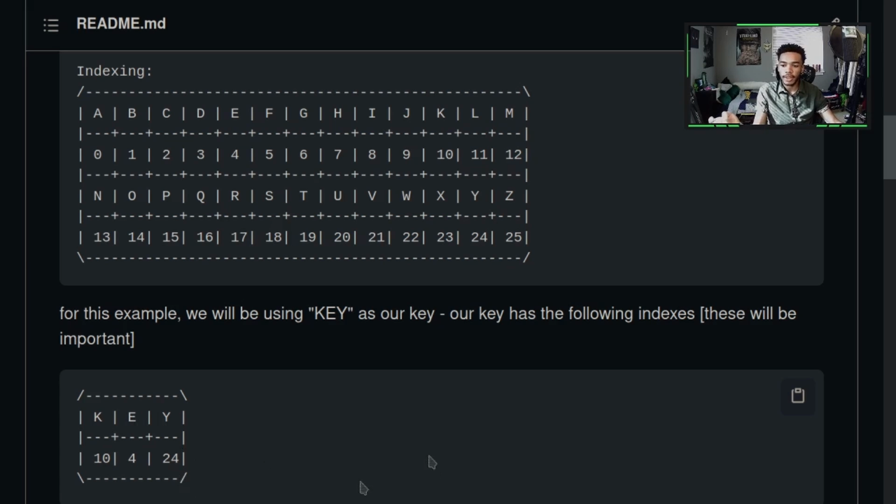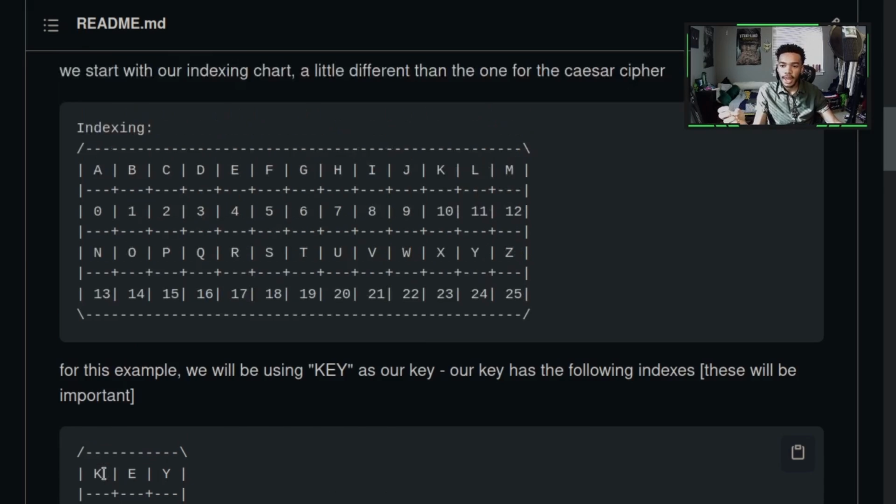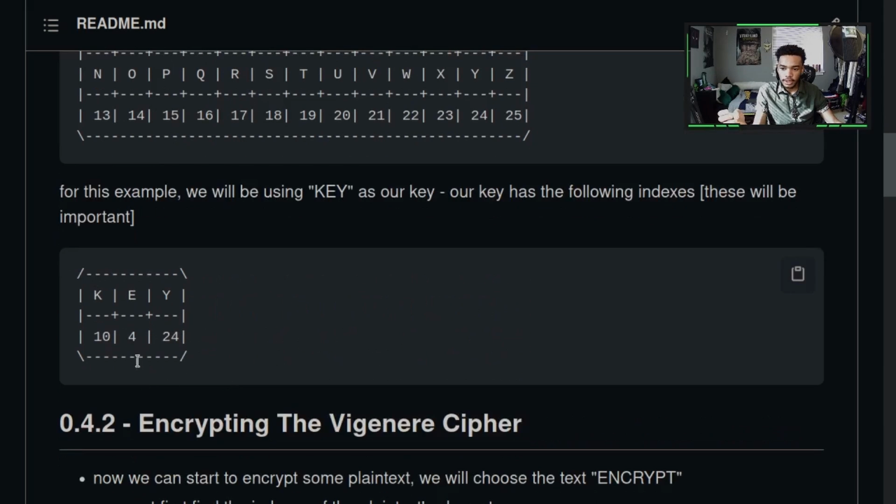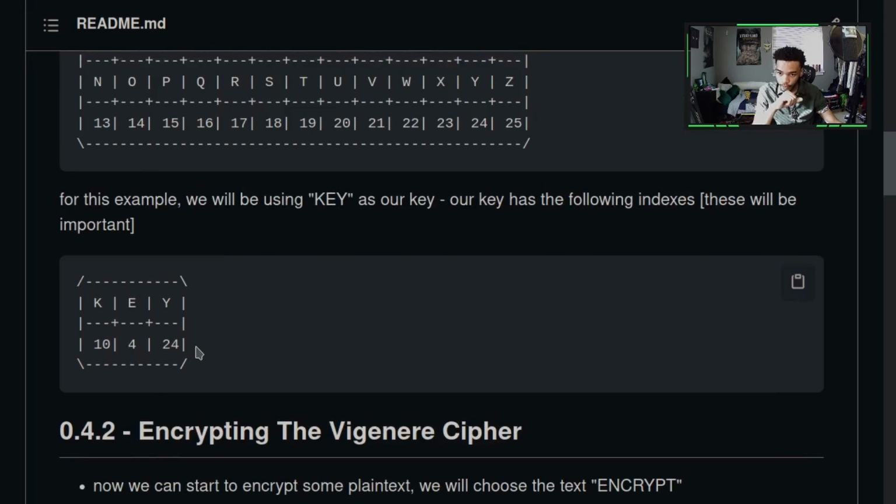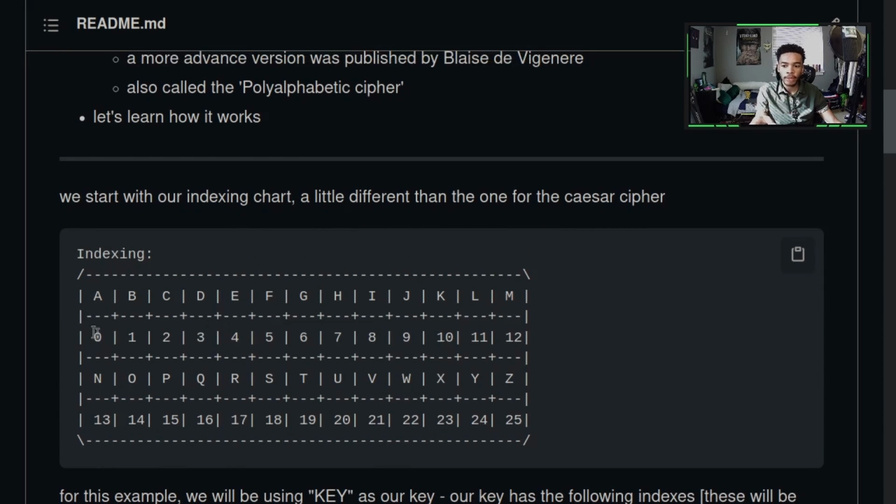Another part about this as well is that we can change these indexes, right? So you can have a Vigenere cipher where these values don't even have to be in numeric order, I guess, right? You can have this be 2, this be 5, this can be 28. This can be like 17, or you can have just a shift of indexes, like the Caesar cipher, right?